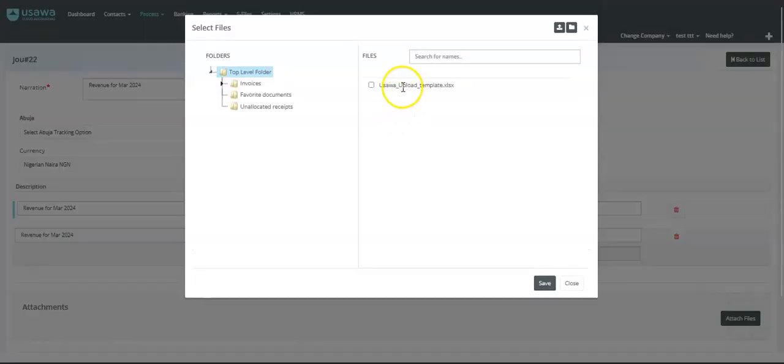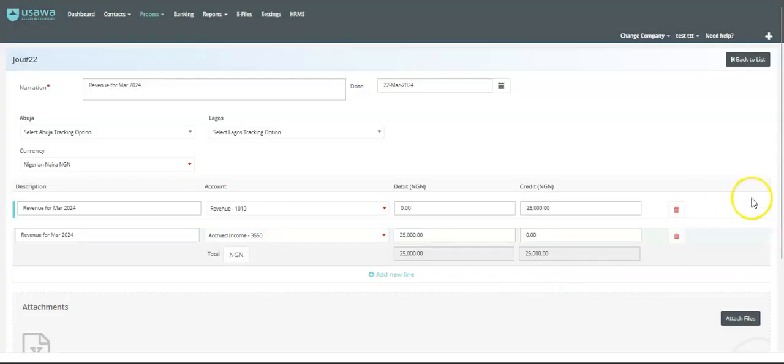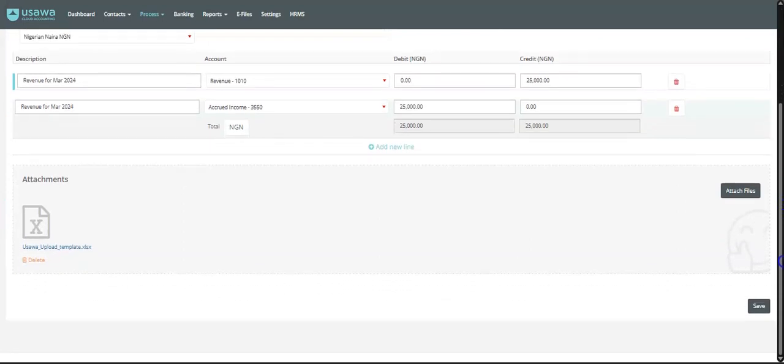Upload, click and save. Then click save.